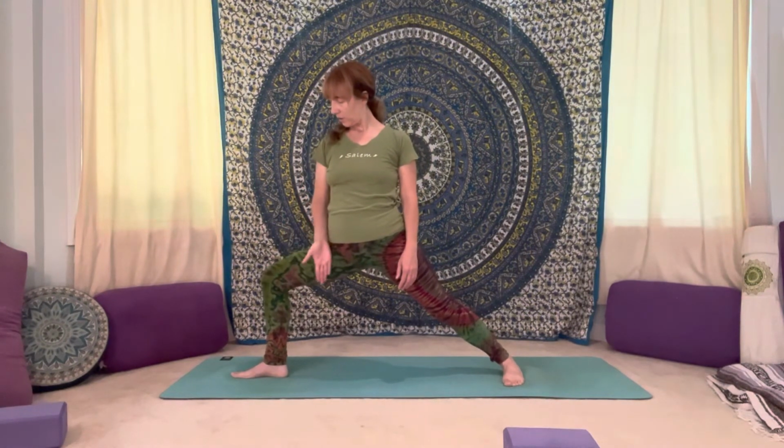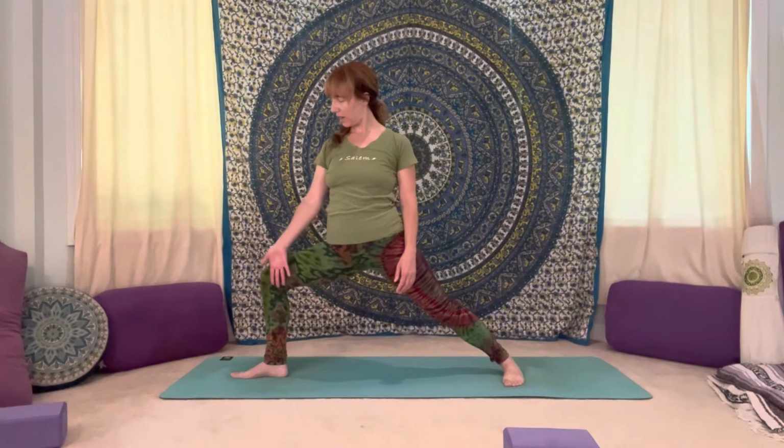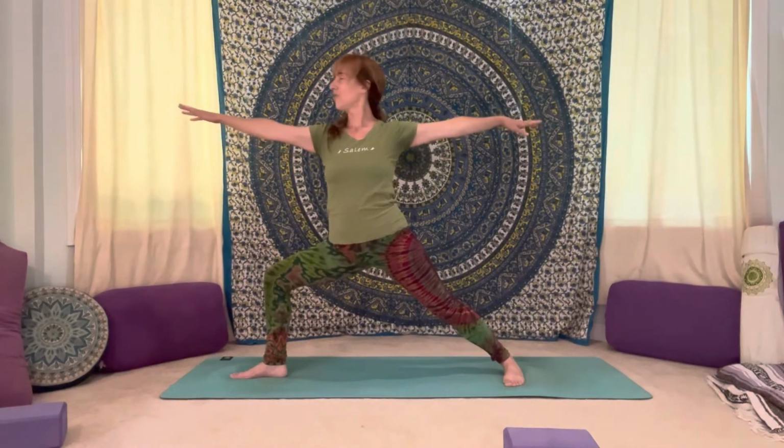Begin to bend that right knee tracking over the ankle. You want to see your big toe, maybe second toe inside of that right leg, so that right knee is not splaying inward, but pressing out towards the pinky toe side of the foot. Root down through the outer edge of that left foot. Reach the arms wide. Gaze over your right fingers.